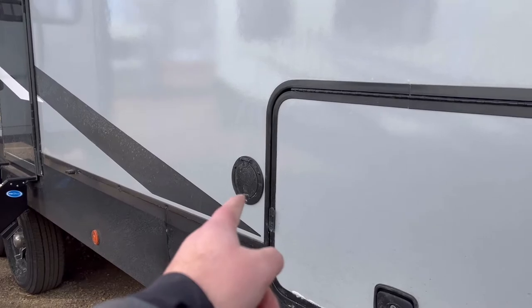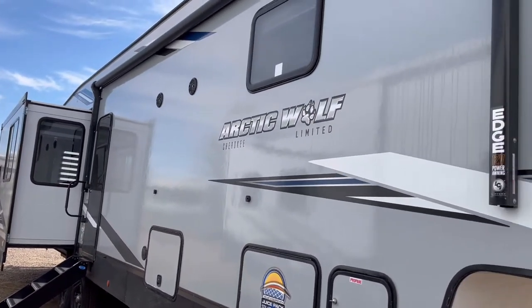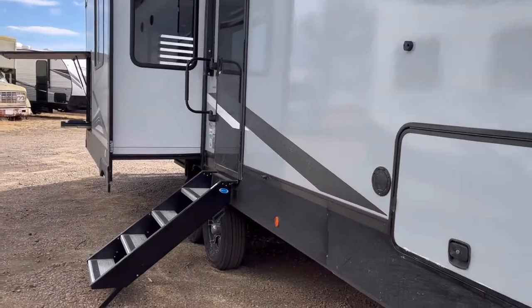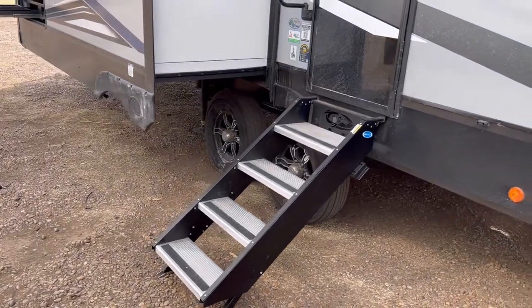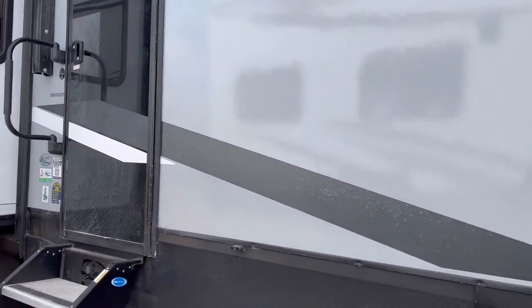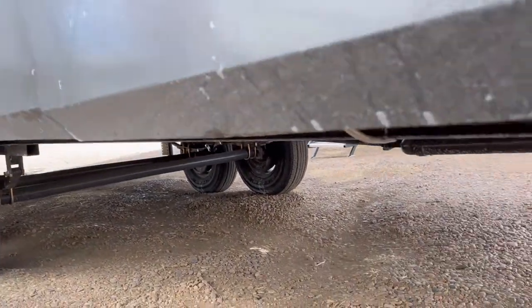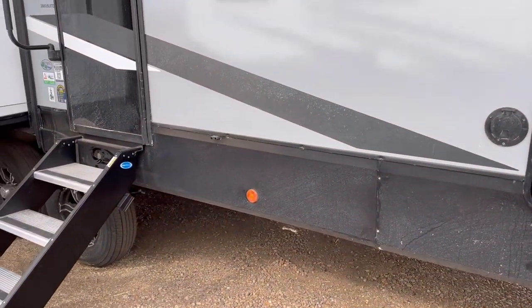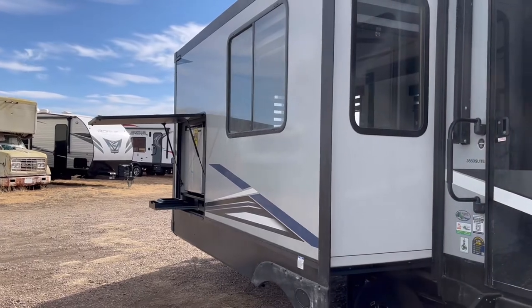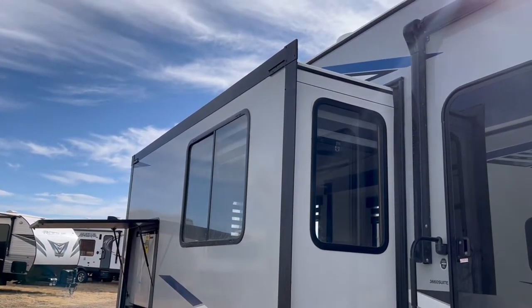The pass-through storage has a flush floor — not a drop frame but very usable — with cable and satellite hookups, motion sensor lights, and slam latches with magnetic hold-backs on the baggage doors. There are two outside speakers, a huge power awning with LED light strips, a quad step entry with a larger entry assist handle, and the ultra-popular black glass entry door. The unit has a fully enclosed and heated underbelly with two-inch thick sidewalls — just like a big luxury Montana fifth wheel — and all slide outs are prepped for Solaris light awning toppers.